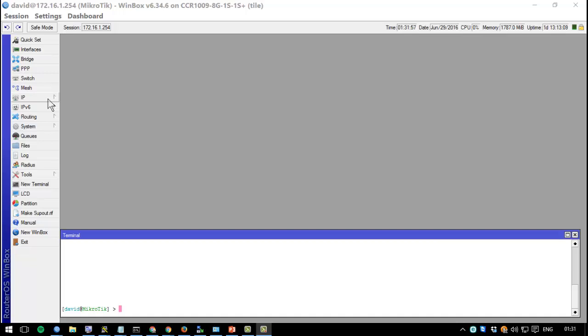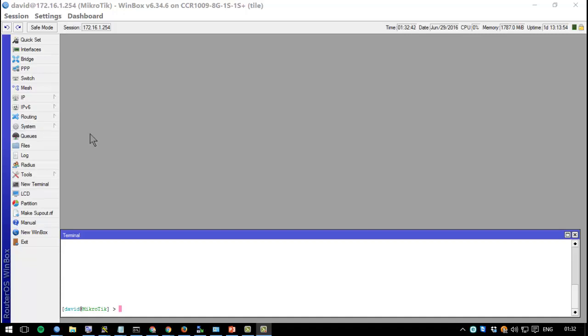So how many of you have wondered, how cool would it be to be able to use passwordless authentication? As you can see in the description down there, you can see the video which I made a few years ago about doing the same thing on Linux. Well, this time we're going to do it on MikroTik, just using your regular public key from within Linux or macOS or what have you, so you do not have to type the password every time you want to log into your MikroTik. So enough talk, let's get to it.